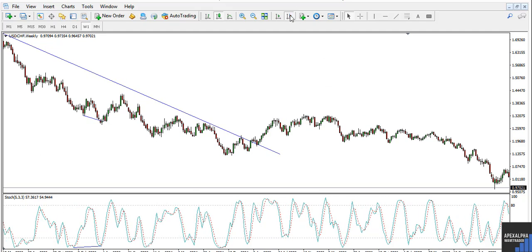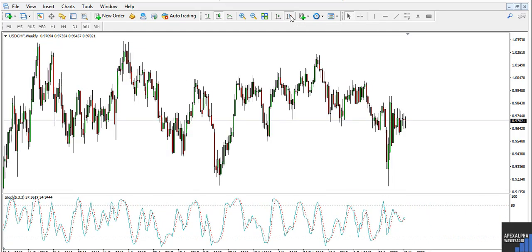So I'm trying to locate a very beautiful divergence situation for you guys here, and let me see here. Okay, we have one here, okay? This is the weekly time frame for the USD CHF. We have a divergence situation here like so, and you can see by using the stochastic indicator how easy it is to see divergence, okay? Now there's another one here like this, and if we go lower, you can see it by these peaks here. So already I hope that you guys are able to identify divergence situations.